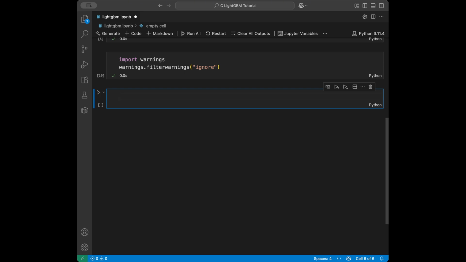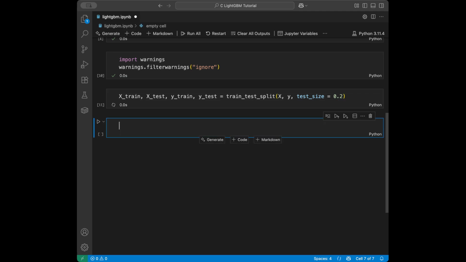Now I'm going to split the data. I will say X_train, X_test, y_train, y_test is going to be train_test_split of X, y, with test_size 0.2, which means that 20% of the data is going to be in the testing set.